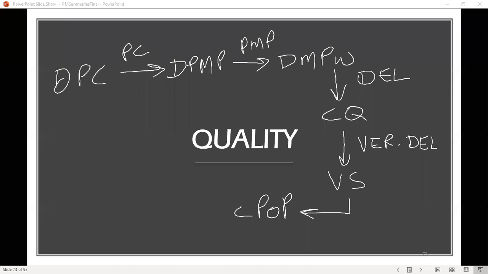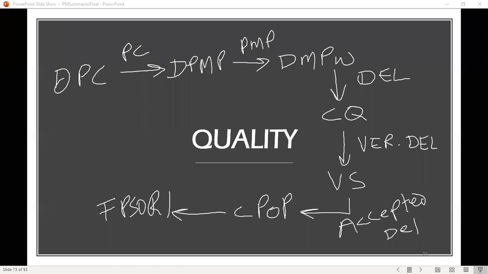And then in validate scope, after reviewing and inspecting that deliverable, what do we get? Accepted deliverables. And then what happens to that? It goes to close project or phase, and from there we get the final product, service, or result transition.